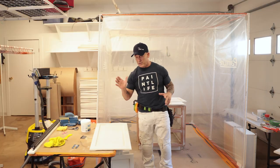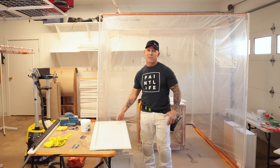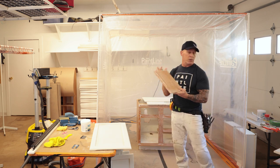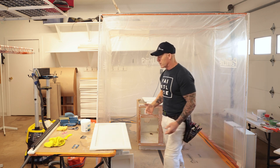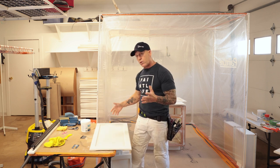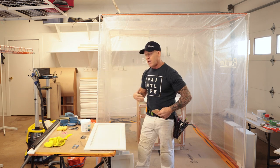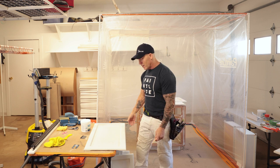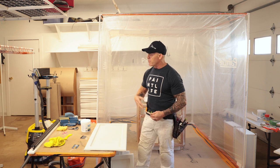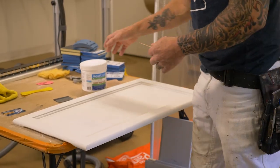All right, so now we're going to get on to the laundry room where we've got already coated cabinet doors and I'm going to show you the difference. These are white and our aqua coat is white, so here you can see the wood grain — you can see everywhere you've gone with the aqua coat. We're dealing with another situation: these are oak cabinets. It's just going to take a little more time and more inspection, being careful where you go and making sure you scrape off enough aqua coat so you don't have to do too much sanding.